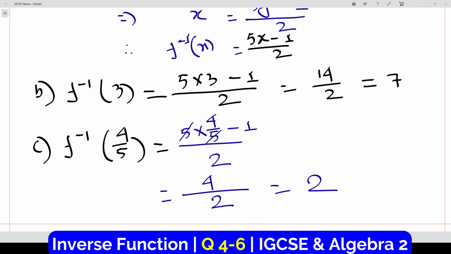What do you think? Is it right? No, it's not right. Why? Because here is a 4 and minus 1, it should be 3. So here is a 3. So 3 divided by 2, it's an improper fraction. We can write this as 1 1 by 2, and this is our correct answer. So be careful about this one. A silly mistake, you can get 0.